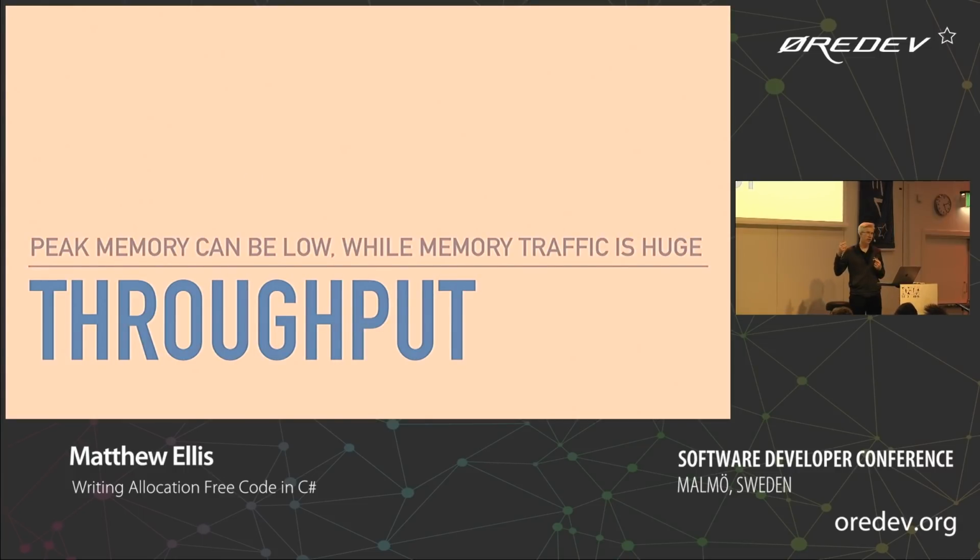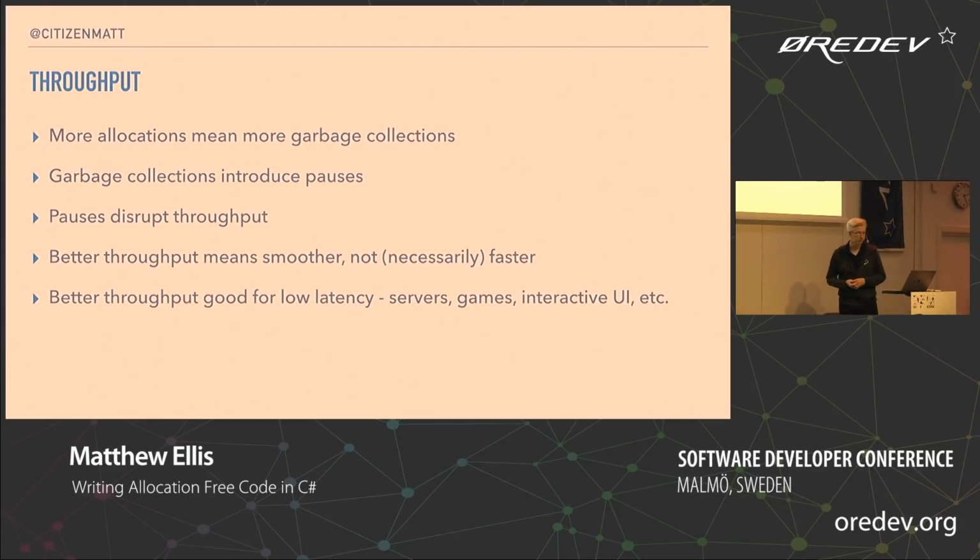So we're not really talking in this particular instance about using too much memory, but it's about your memory throughput. And your memory throughput here means that your peak memory might actually be quite low. So you might not be sitting there at 4 gigabytes of address space full, wondering where all my memory has gone. You might be sitting there at something nice and low and reasonable. But over a period of time, your memory traffic, the amount of memory you have allocated and have cleaned up, could be absolutely huge. And this whole issue with throughput can cause problems for you.